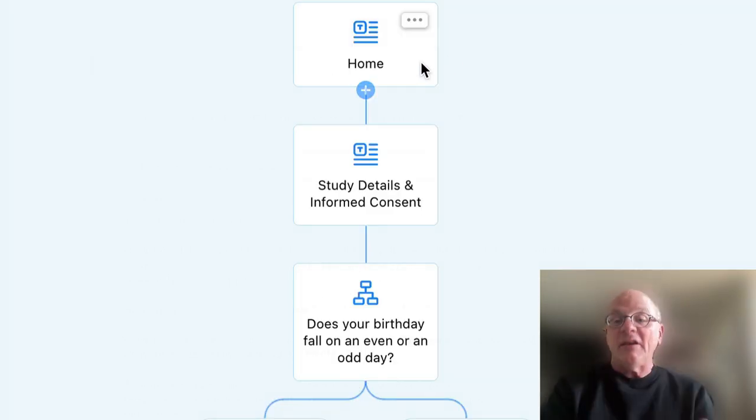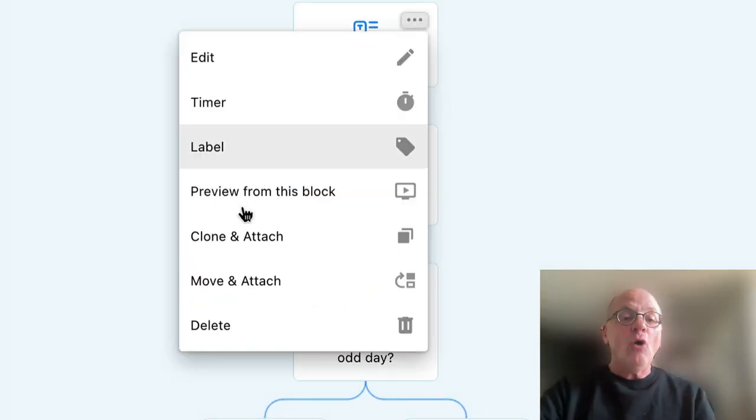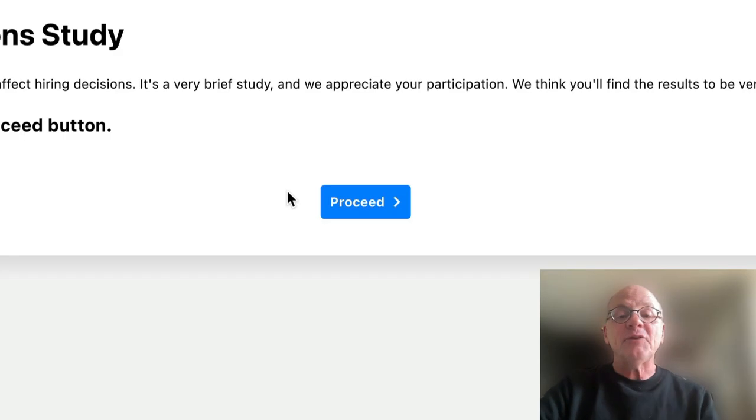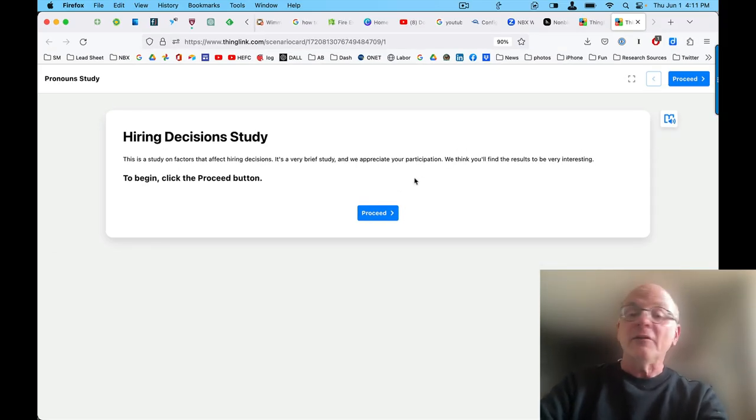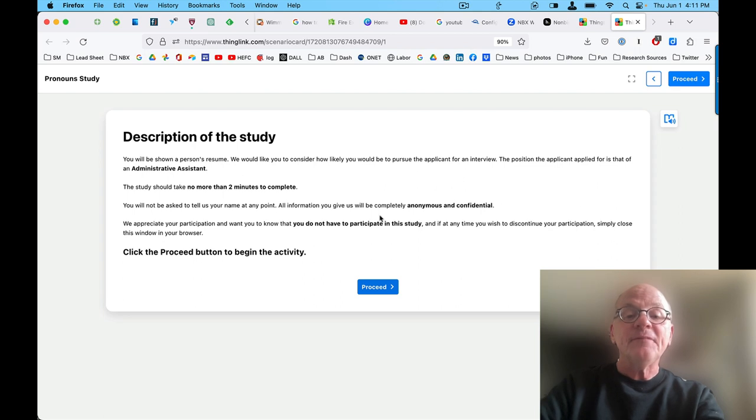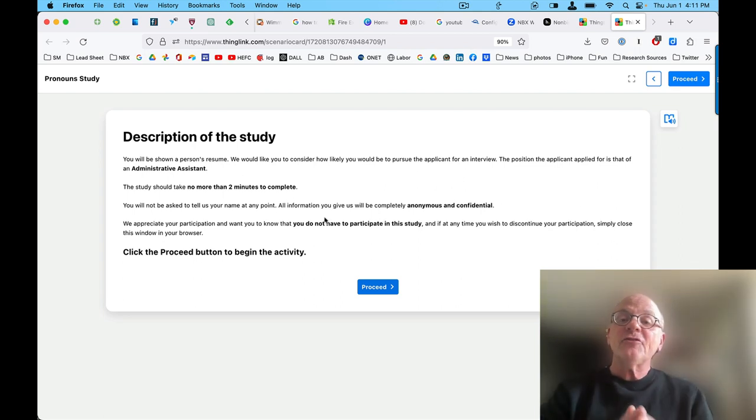Okay. And so what I'm going to do, well, in fact, let me just play this. So I would end up sending a link to my students. My students would open it up on their phones or on their laptops here, and they would see this. This is the description. This is a little more in-depth. This is actually the informed consent. I didn't call it that at the top, but that's what this is. And then they click, and this is the first branch.